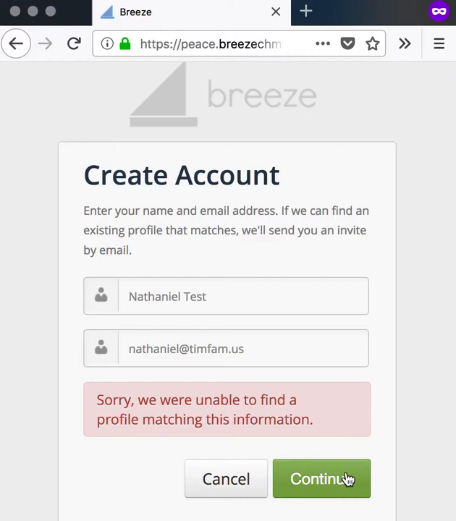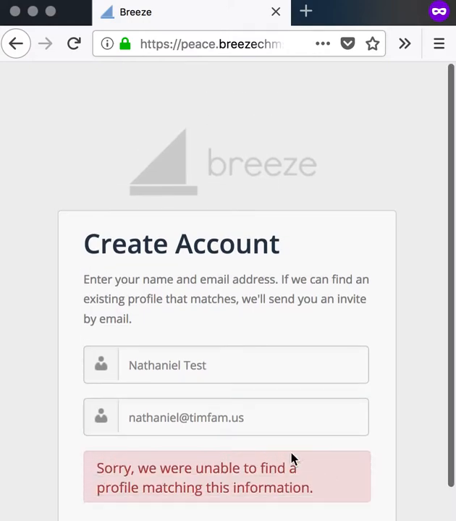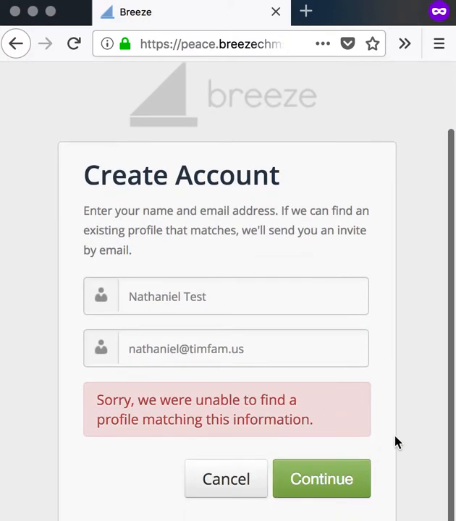So you have to be a person who already exists in our database before you're going to be able to get access, and this is a good thing. It's a security feature. So I hit continue. And it says again, right, we're unable to access this. If you get unable to find a profile information, that means two things. First of all, it could just be that we have your email address incorrect.